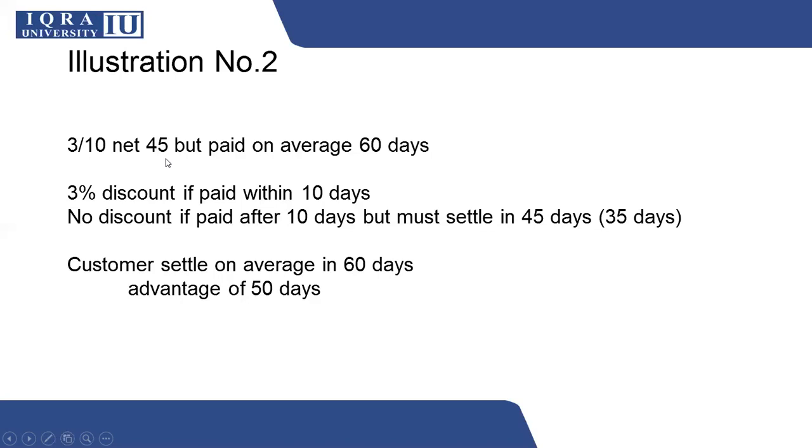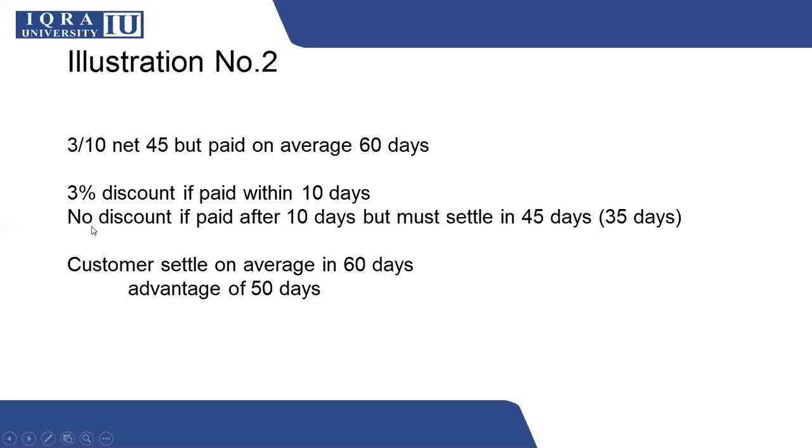It is possible that your customer, or being a supplier, you are not paying in 45 days, you will stretch this amount to some more days. So what is happening here? The suppliers are paying on average in 60 days. It means that on the 45th day, when you contact the person to pay your amount, he or she, due to certain reasons and giving you various excuses, is not able to pay you in the 45 days duration. On average somebody is paying in fewer days, somebody in more days, but on average your business is taking 60 days to recover the amount.